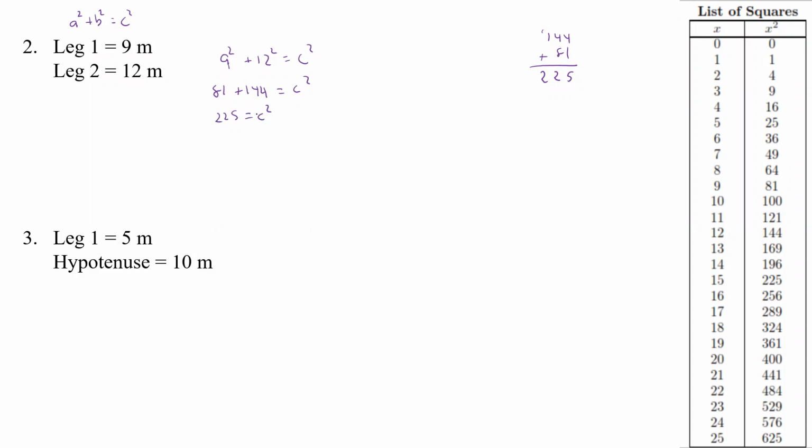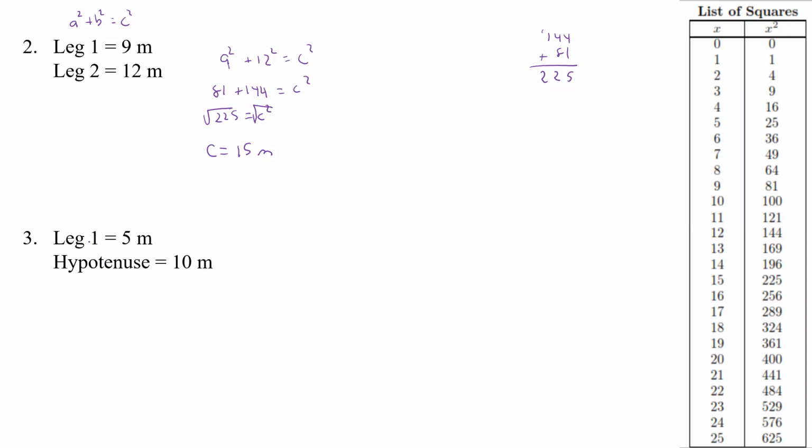Now we take the square root of both sides. Remember, we want a positive distance, so we don't have to have plus or minus. It's just going to be a plus for this one. And 225, can we take the square root of that? Well, it fits right here, so that's going to be 15. So c is equal to 15 meters. Okay, and that would be your answer. And if we check, 9 squared plus 12 squared equals 15 squared, does that work? On the left, you get 225, and 15 squared is 225, so that would work.